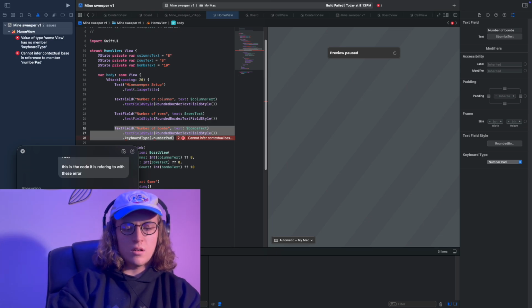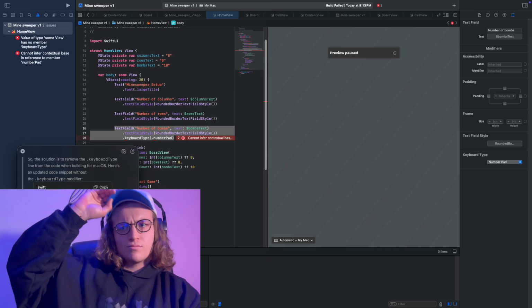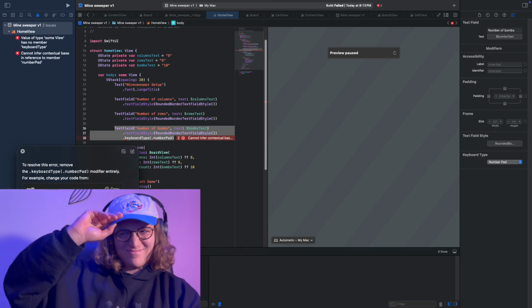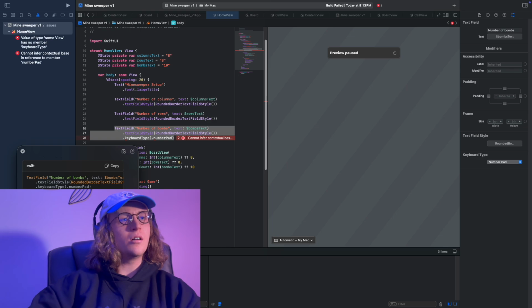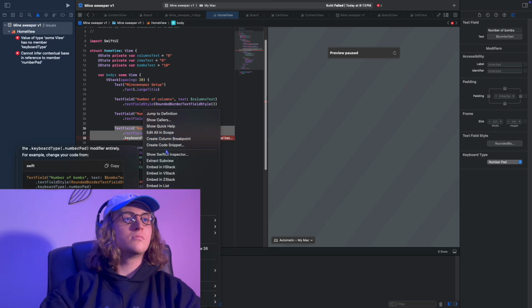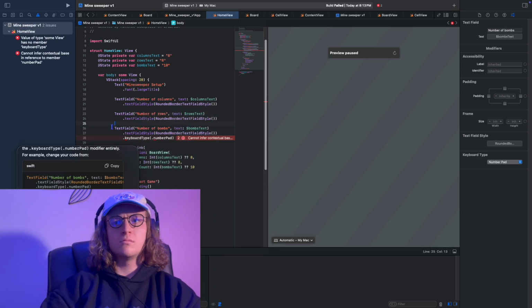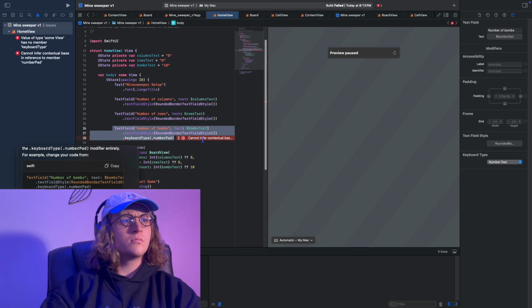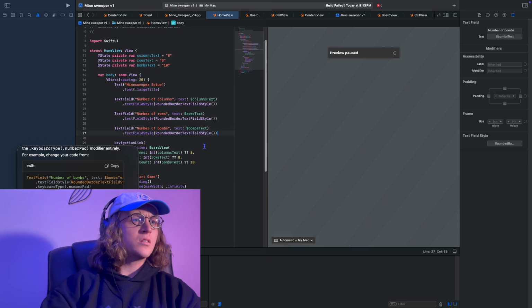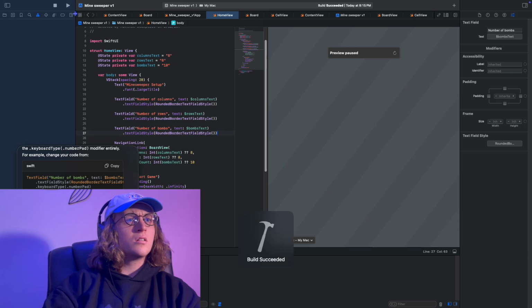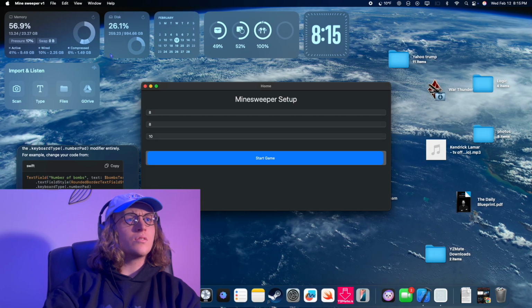And also add, I'm building for macOS. Baby, come on. Change text field, number of columns.